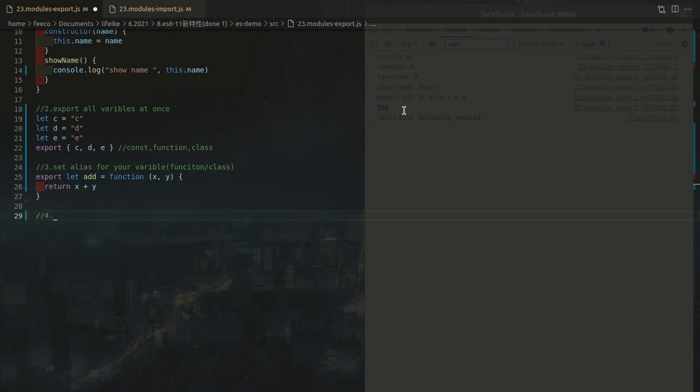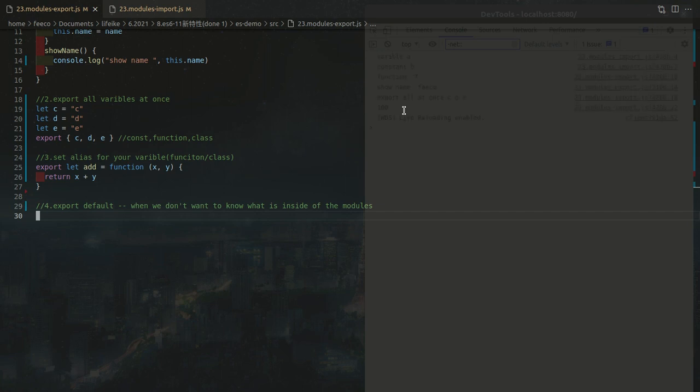And there is also export default. Why do we need export default? When we don't want to know what is inside the module, we don't want to know everything about the details of the module.